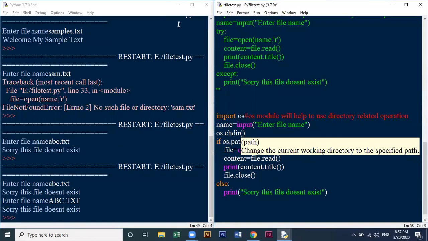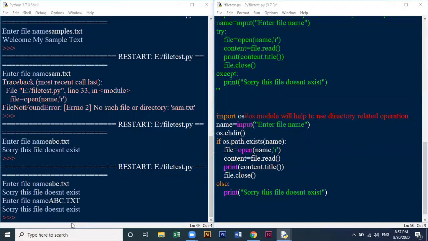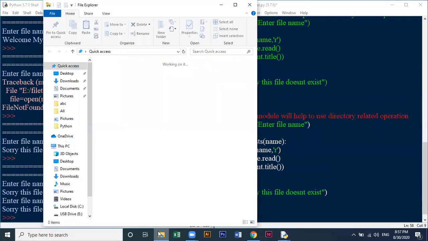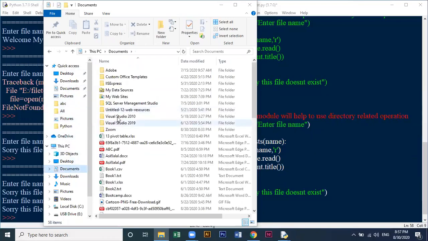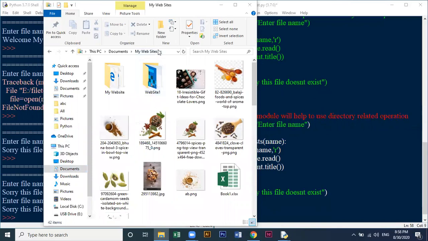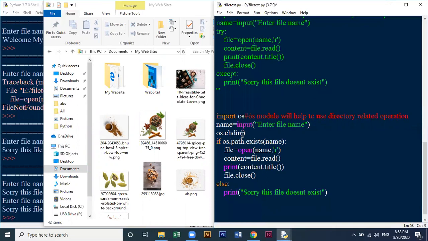Directory means, right now, which location is it looking in? The E drive, right? Now I'm changing the location to another location, so I can put the location inside this one. For example, I want to look in documents, inside my websites. Okay, I'm going to this location. Put it in quotes.